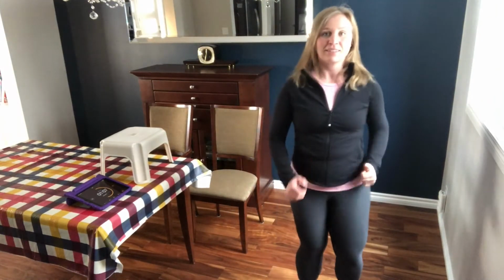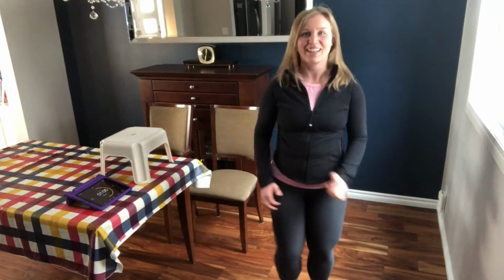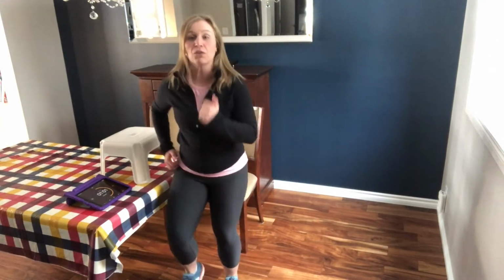Make sure that you check your ground around you to make sure you have enough room to move around. Of course, I see my table here. I won't collide into it, but I'm going to travel sideways. Starting to feel a little bit warmer. Getting my muscles ready for my exercise.